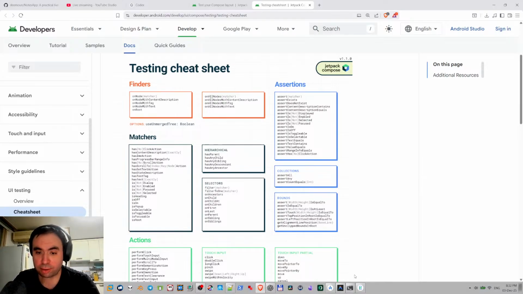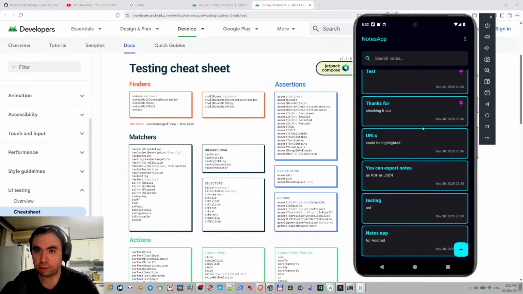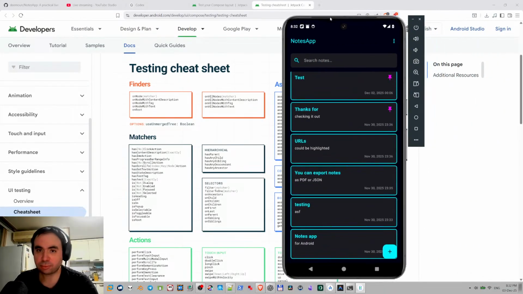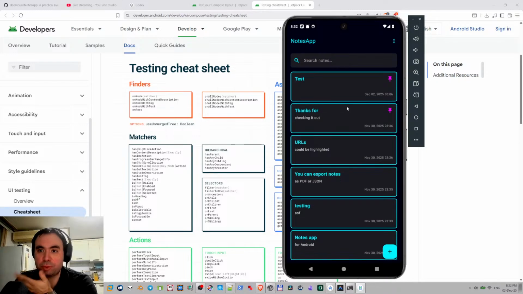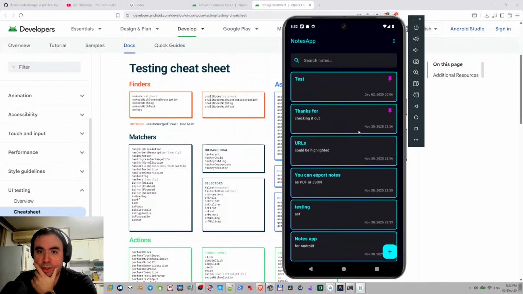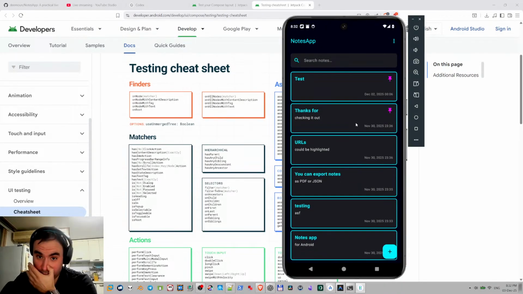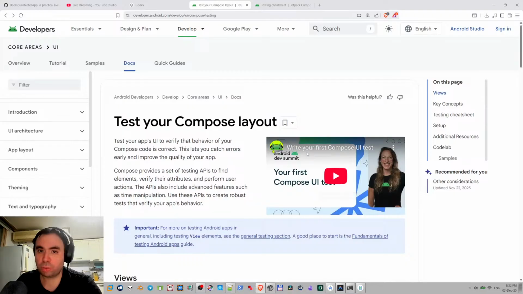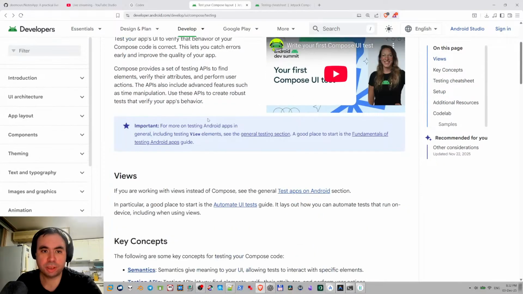So right now, currently, what kind of application do we have? Currently, we have this application, which is a Notes app. This app that we developed, as you can see, is quite simple, but at the same time we still need testing, like UI tests. For that, we are going to use Jetpack Compose. You can find a really good article on the official website, like Google developers.